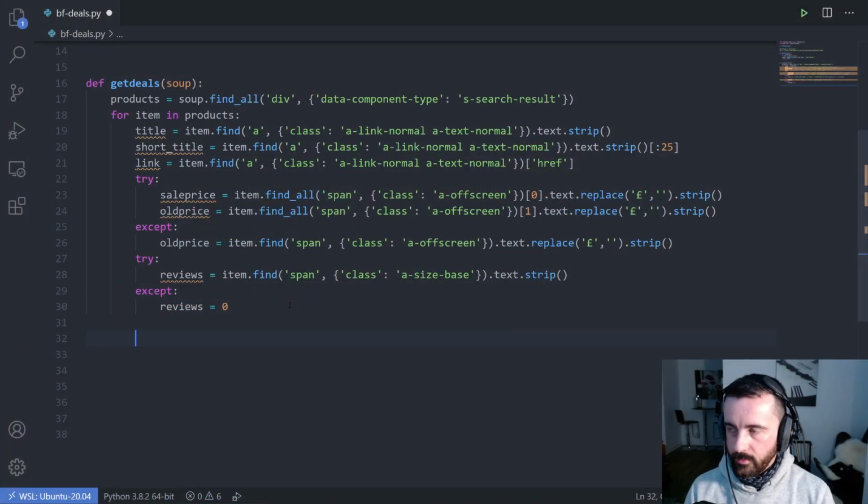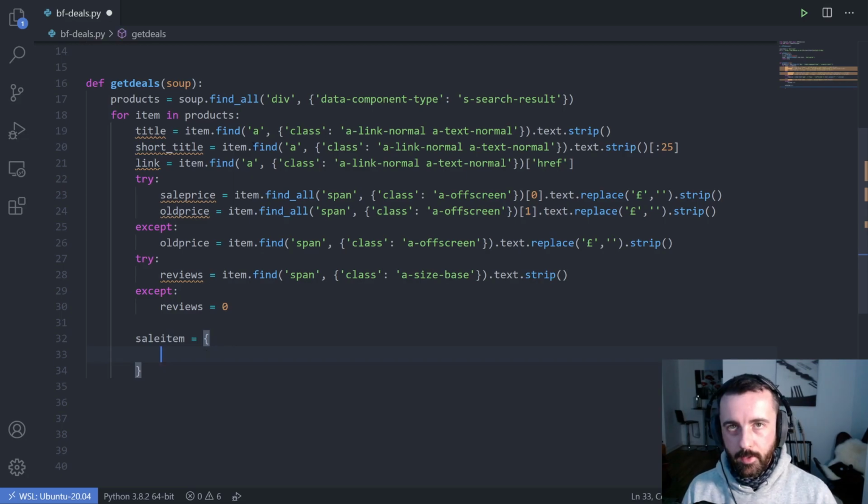So what we want to do now is create a dictionary with all of this information in for putting into a list and then using it at the end. And you can see that's why I've got all of these yellow underlines, because in our function we're getting this but we're not doing anything with it, which is why it's telling me that. So I'm going to say sale item is equal to, and we're going to create a dictionary. You can build it in up here if you want. I do that sometimes. I like to keep it down below a bit separate, just to separate everything up if they get quite long like this.